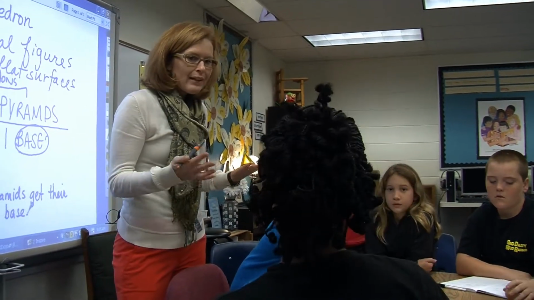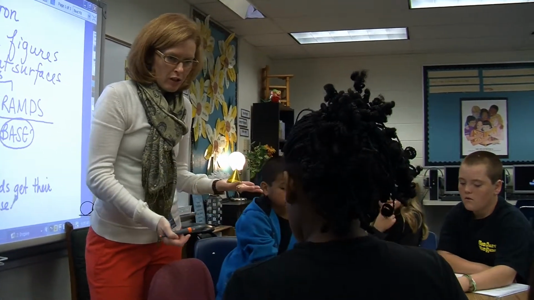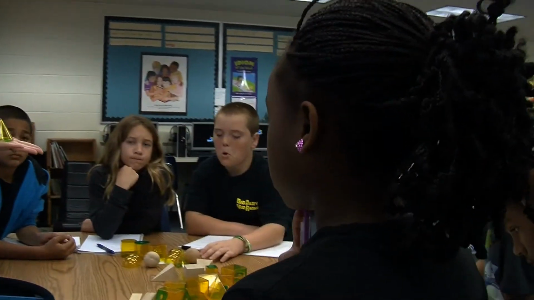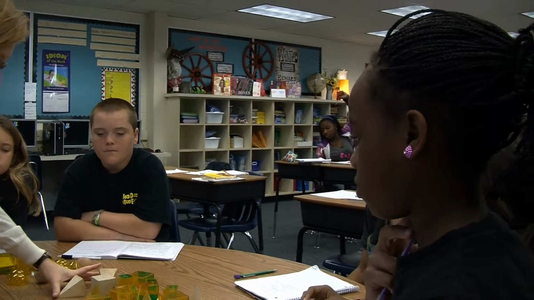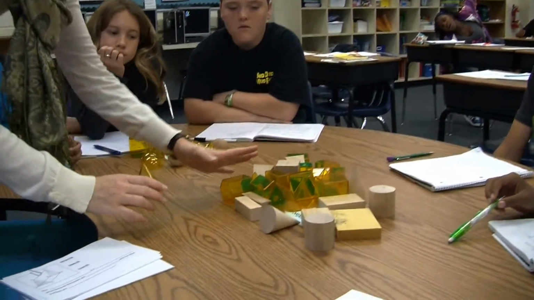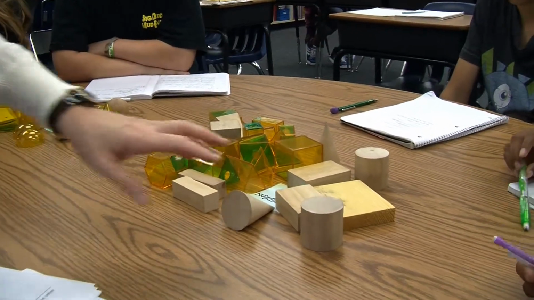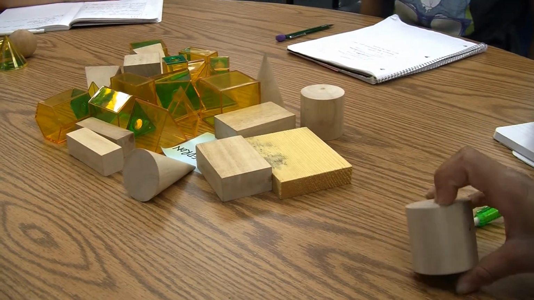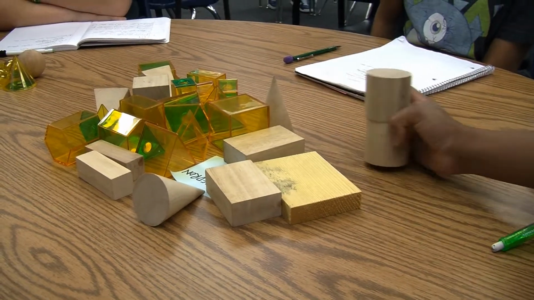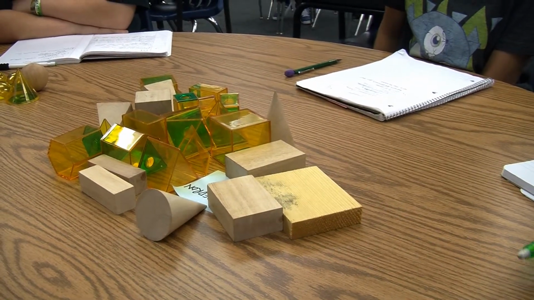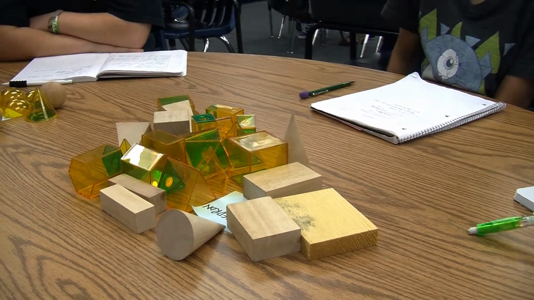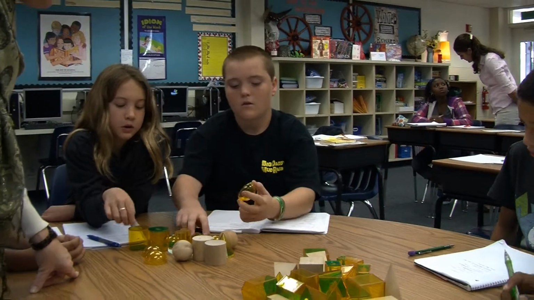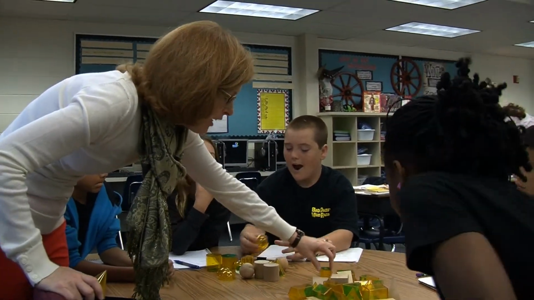Explain to me what a polyhedron is, and you can look back at your notes if you need to. It's three-dimensional figures with all flat surfaces. All flat surfaces. So that means that everything in this pile should have all flat surfaces. Uh-oh. So would you like to rethink your decision? Yeah. Okay. Would you come around here and put it in the not a polyhedron section? All right. Yeah, we put ours. Now I think we're on the right track.